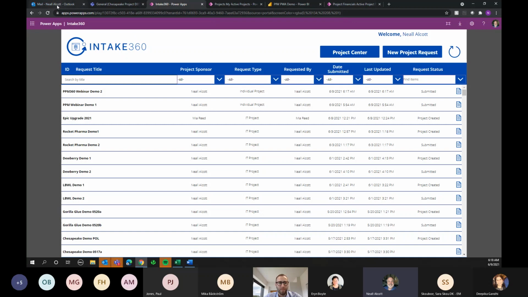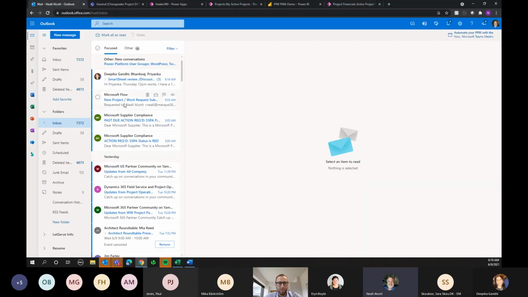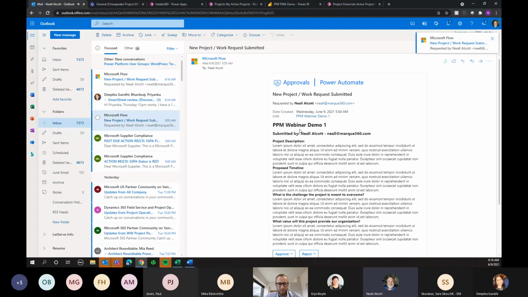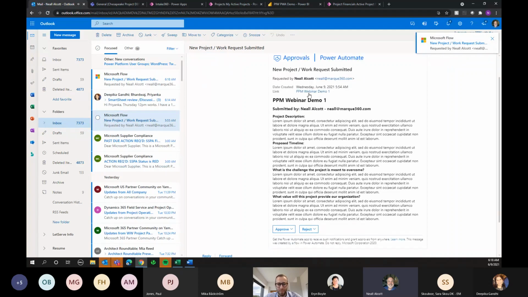So for example, here, if I go to my Outlook, here you can see one of those requests. And when I go into here, you can then see some of the content that I put into that Power App is actually here in the email itself. And the whole idea with this, and again, this is another area where these emails can be customized depending on what you want to display. But displaying some of the content right in the email gives the approver the opportunity to maybe approve it without having to open up the full form. There is a link to do that, so you can see the link right up here. But if I look at this, it might be enough information for me to then make a decision on this request.